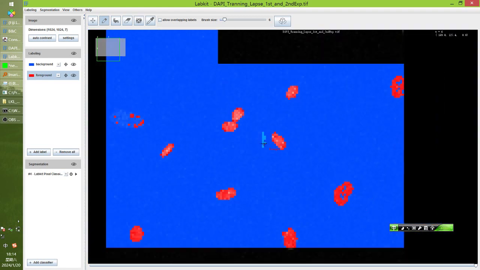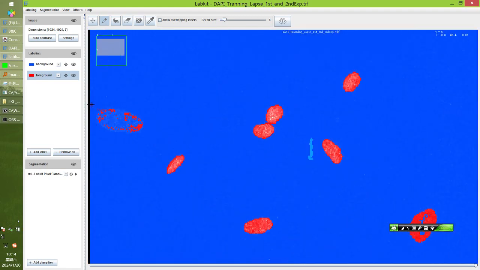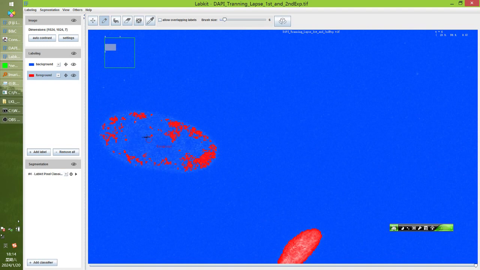We found that for the third batch, we need further training, because the labeling from the previous experiment 1 and experiment 2, or the classifier, cannot fit experiment 3. So we continue labeling and train.